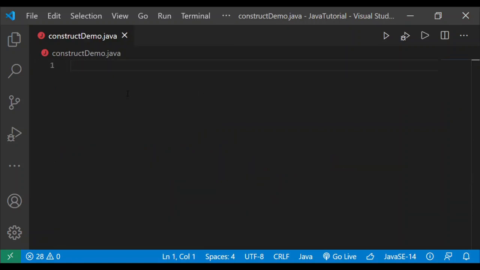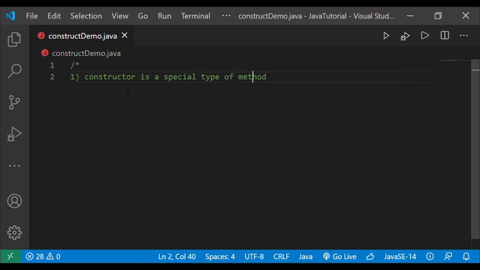Let us understand constructor. Constructor is a special type of method. So I will write here, constructor is a special type of method. This is the first point about constructor. Why is this special?